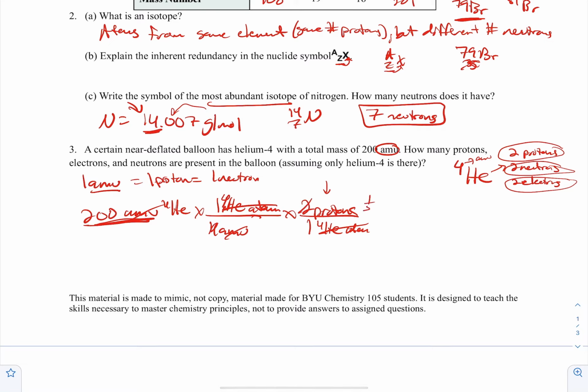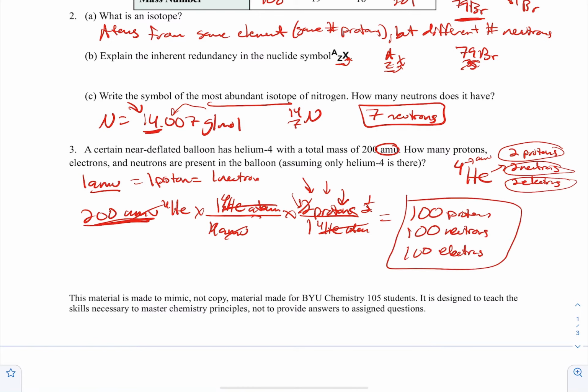That's 1/2. And then 1/2 times 200, that's going to be 100 atomic mass units. So that means AMU. Sorry, protons. 100 protons, because that's the unit I ended up with here. So 100 protons, and I know that there were 2 neutrons and 2 electrons. So I could do the math again, but let's just assume because that's simpler. So 100 neutrons and 100 electrons. Okay, so that's how we do a problem like this.